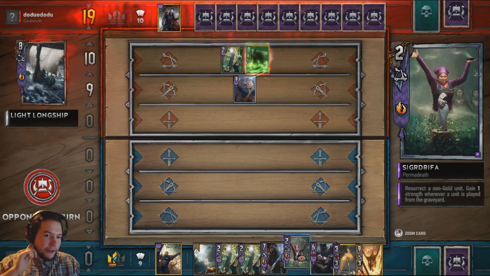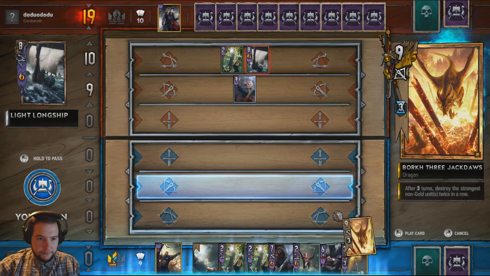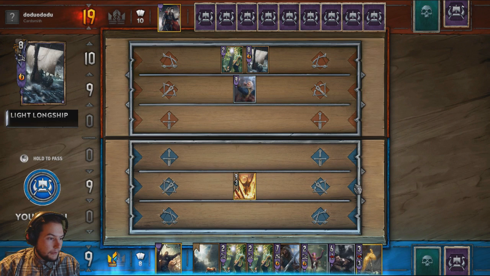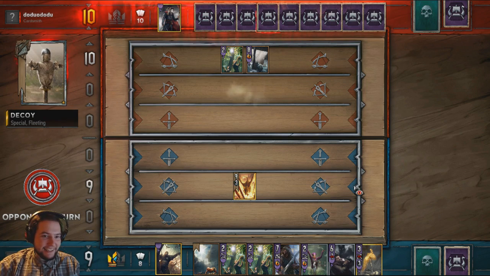Right. Do we waste Sig Freya to get another spy? 50 billion spies. Is it wife or mom? It's Neneke.